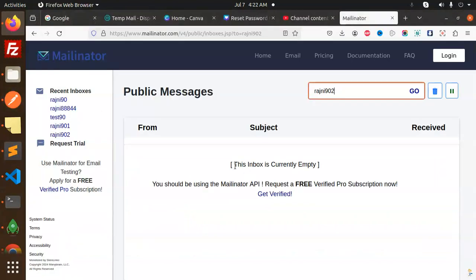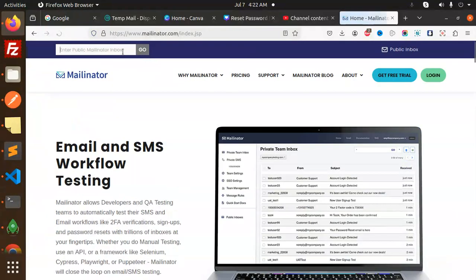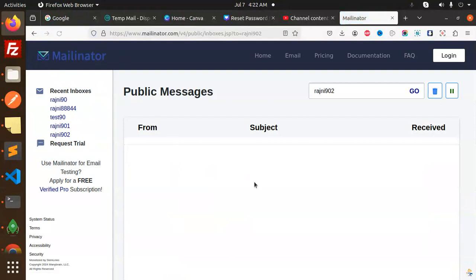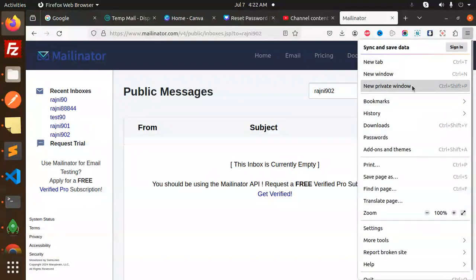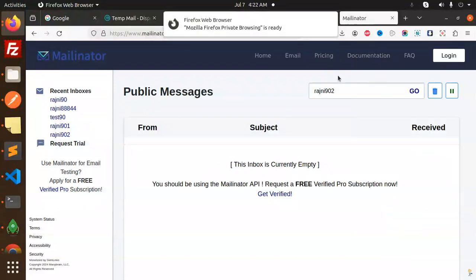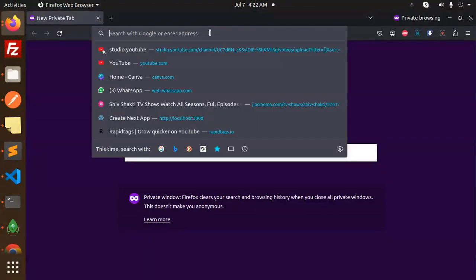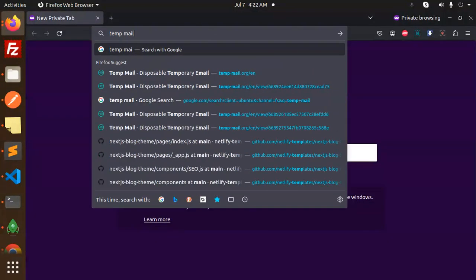Okay. Let's see. Rajni 902. There is always an issue with this Mailinator. Let's try to go with a new private window and let's go with the temp mail. Okay.